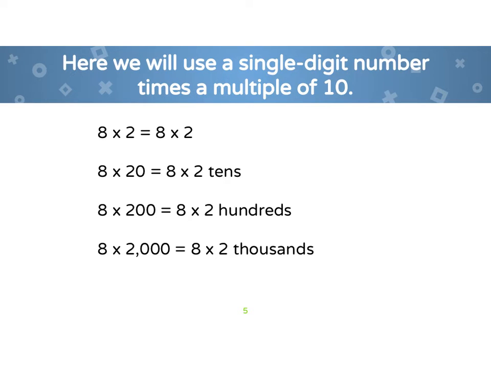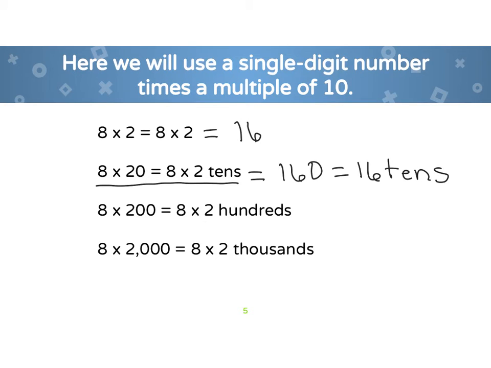In the first one we had 2 ones and we multiplied it times 8 and we got 16. I could just write 16, or I could write it in unit form and put 16 ones. Here I have the same problem. I have 8 times 20, or 8 times 2 tens. So 2 times 8 tens would be 16 tens, and my answer would be 160, or I could say I have 16 tens. That would be the same answer. If I counted up 16 tens, that would equal 160 in the standard form.